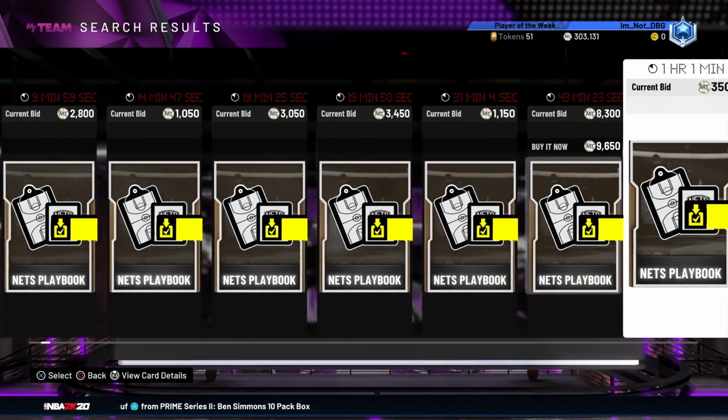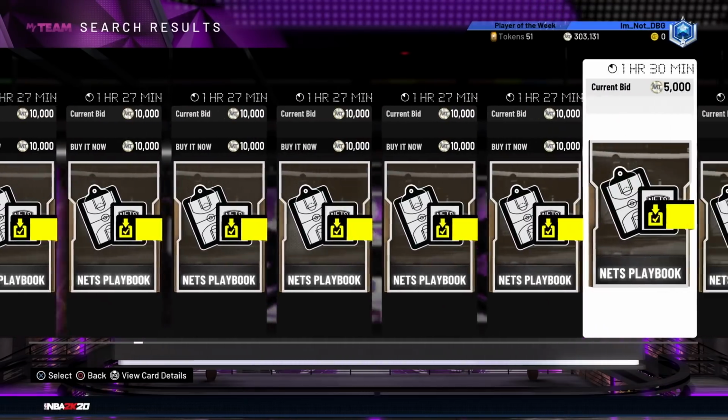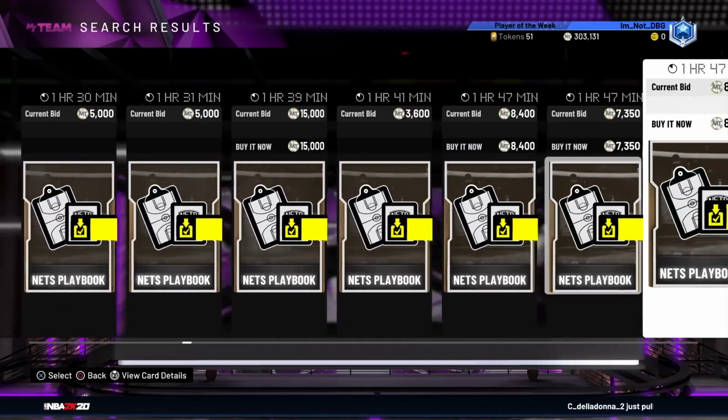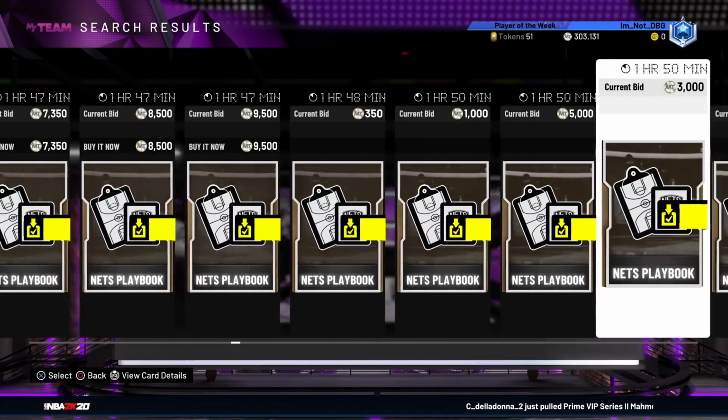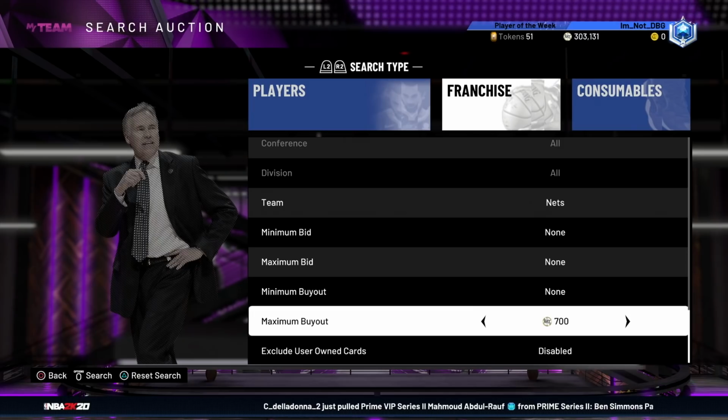That is the best 4,600 you will ever spend. 10K does not matter. If someone's price fixes it at 10K and you pay 10K for them, it doesn't matter. 8.5K, whatever price this is, it will be the best MT you will ever spend. And I'm going to show you guys why in a second.